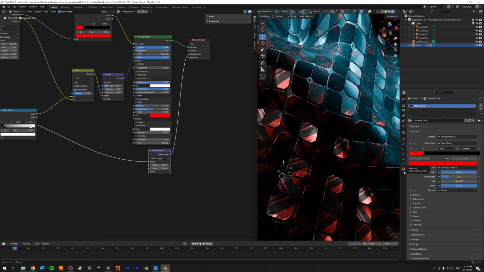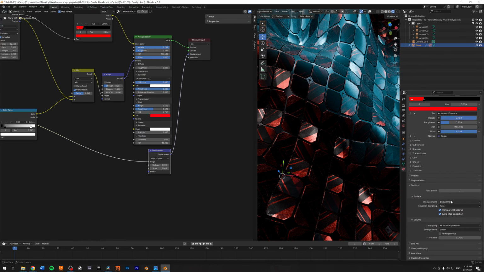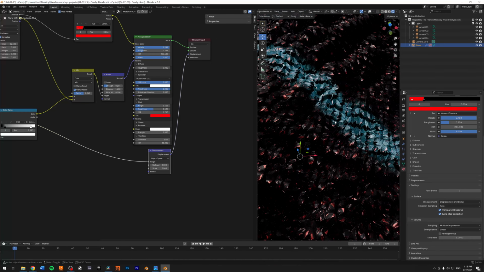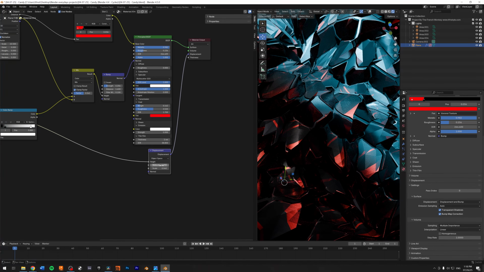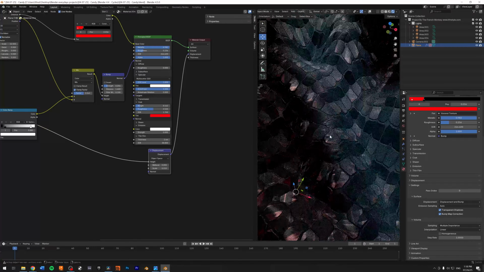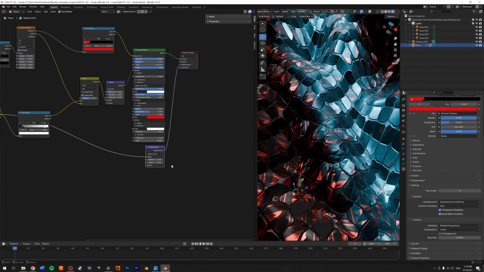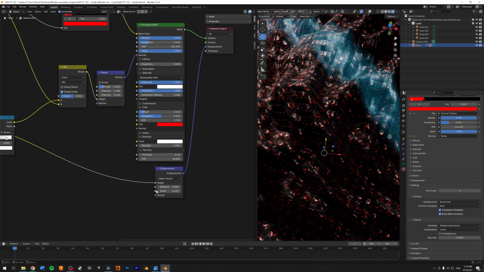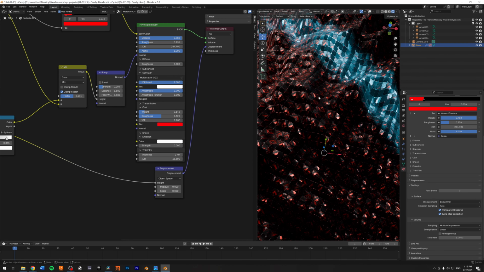Something that I didn't do was get into the setting, the texture setting, and I left this at bump only. So the displacement actually doesn't really work as a displacement, it works only as bump. So if we change that to displacement and bump, you can see now that yeah, funky stuff are happening. Let's turn down that to 1.1. It doesn't really work well just because the mesh doesn't have UV, it's just the generated one. So yeah, again, these are the first project. There's a lot of things that I did wrong.